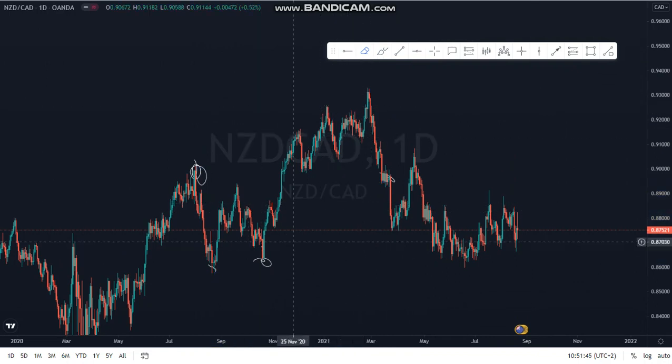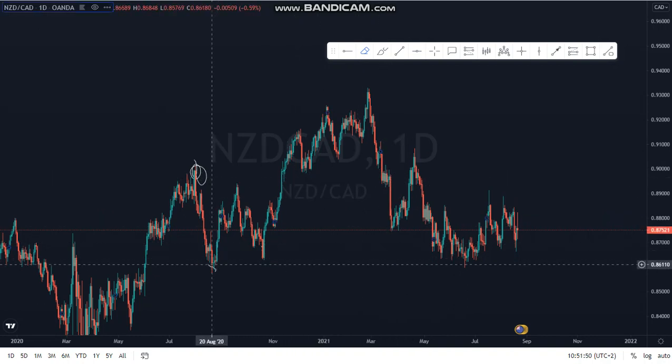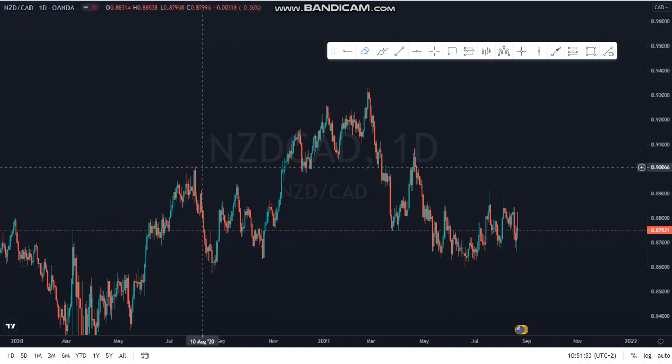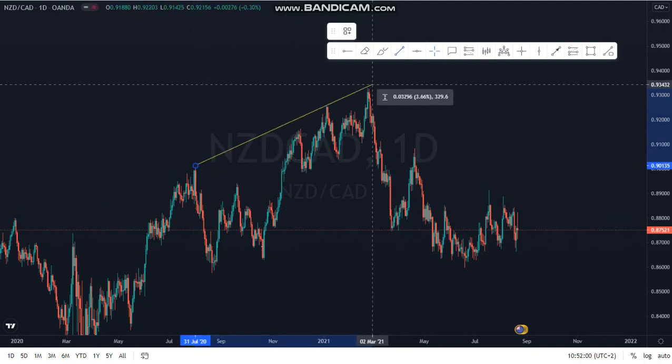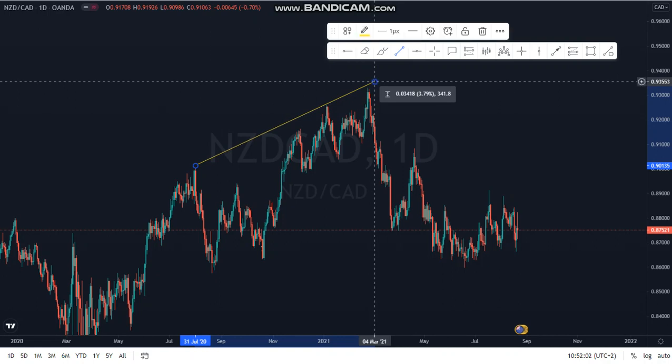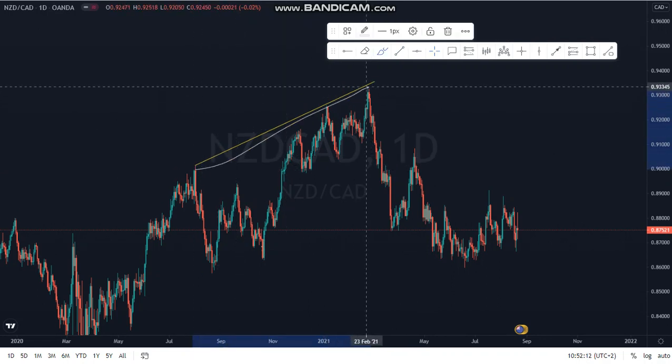So we all know that whenever we analyze our market, guys, we need to connect at least two important touches. Then we know that the third one is the one that's going to decide the direction of the market in most cases. Here we've got our first touch, second touch, third touch, then the market sold. As you can see here, I'm about to highlight. The market was going up, then it came here to the third touch, and that's when the market sold. So that's the 90% rule of it, guys.